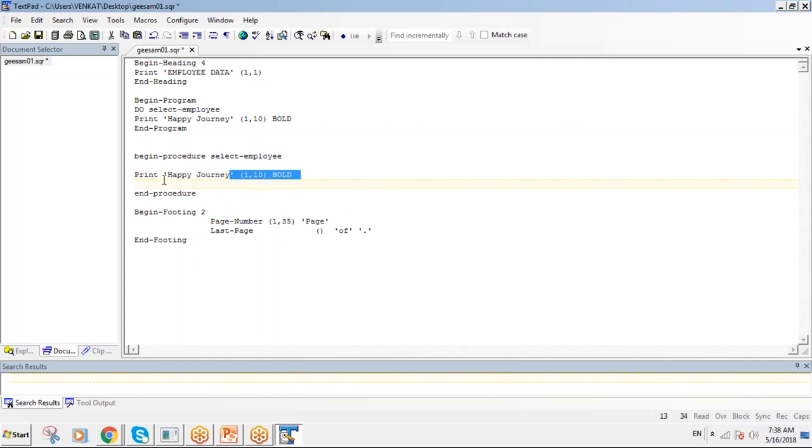Let us say first procedure. Let us say it's printing, Happy Journey is printing 1, 10. Now it is printing, let us say 3, 10. No bold. I am using one more print command, center. Let's see what will happen. Now, observe carefully.